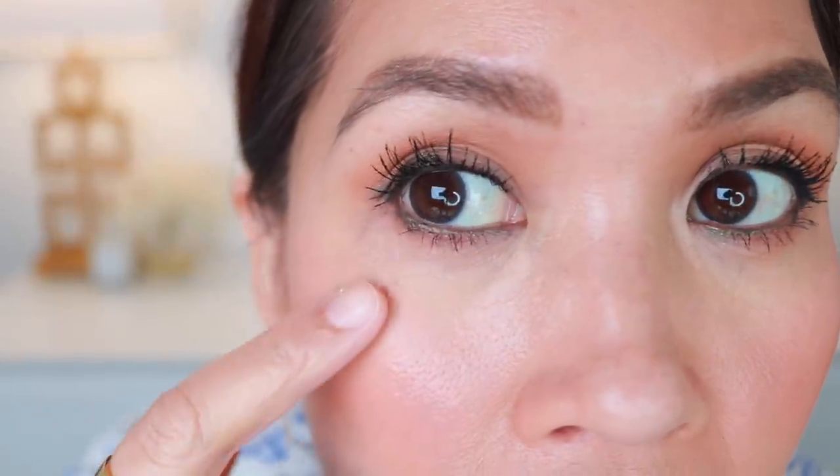So this is a side with no powder. And this is a side with powder. I think you can see that there's just a little bit of creasing. It's not bad, but it just looks so perfected. Let me see if I can get both in here. So I think you can see the comparison pretty easily, or at least I can. I hope it picks it up on camera because it's really clear in the mirror to me that this side looks so much better than this side, the side that's not powdered versus the powdered side. I just can't get over it.